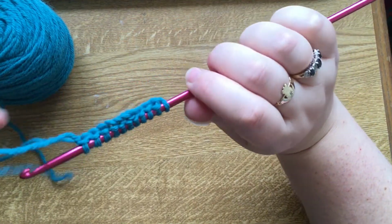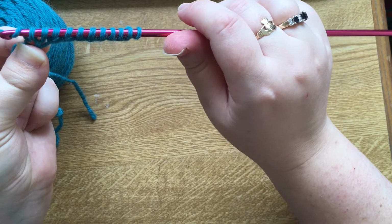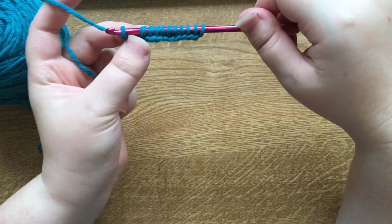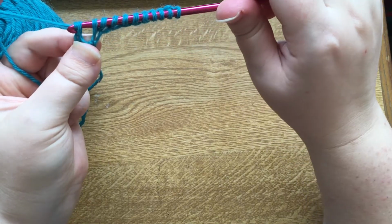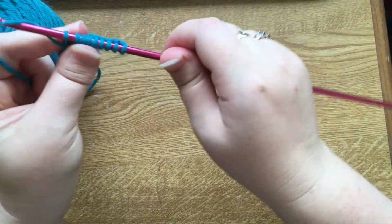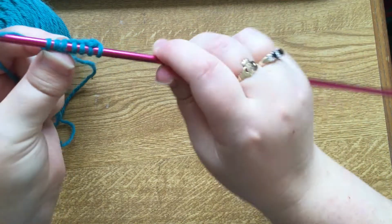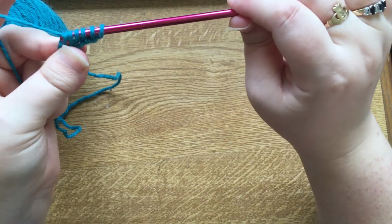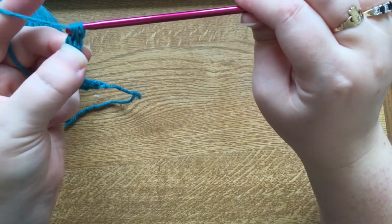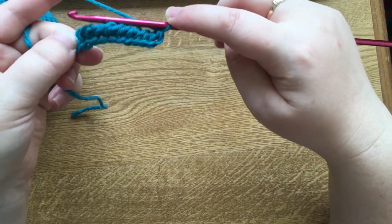Now to come back, the first stitch you do differently to the rest of them. So for the second pass, you're going to put the hook under the yarn and pull through one of the loops that's on the hook, just the one to begin with. The next time you're going to come through 2. And all the way along to the beginning, you're going to pull the yarn through 2 loops that are on the needle until you get back to the beginning. So you'll be left with 1 loop on your needle at the beginning of the row.